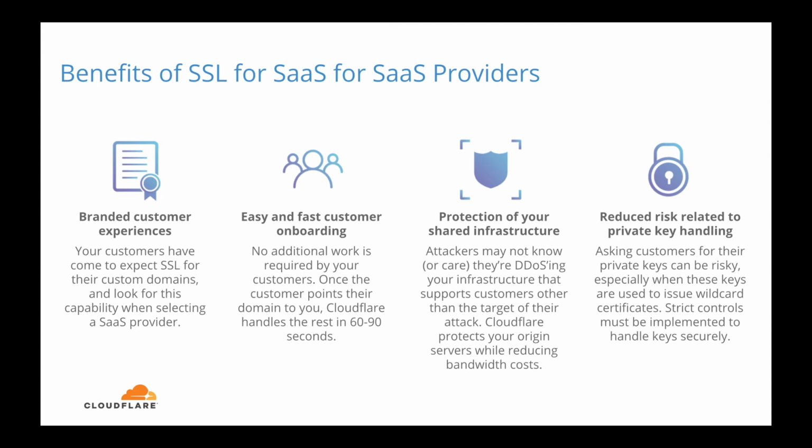Next is protecting your shared infrastructure. So we talked about this before: why do we see SaaS providers who have already built some automation typically come to us? It's because of the risk of being attacked and taking down all of those shared customers. So by using our SSL for SaaS provider solution, you are putting Cloudflare's network in front of your network, and we're able to absorb all of those attacks and prevent them from reaching your origin.